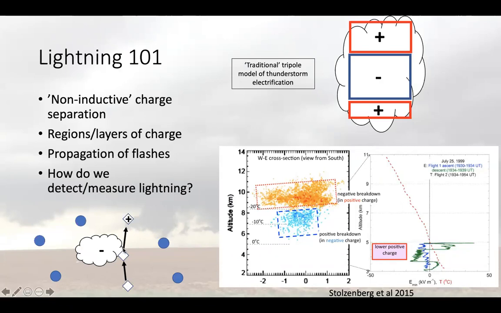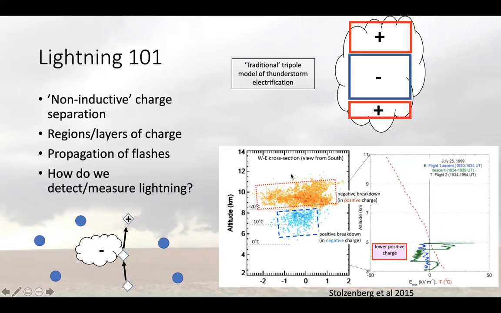This typically imparts a positive charge on those ice particles and a negative charge on the graupel particles. Over time, these regions of charge separate based upon other kinematic and dynamic factors into different regions of a cloud or storm. What you get is what's called the traditional tripole. It's highly simplified, but we can see these different positive, negative, positive regions in a very traditionalized sense. Flashes tend to originate in the regions between, where the electric field between the two is maximized. So a flash will initiate in this region and then propagate through the positive and negative charged regions depending on where it starts from.